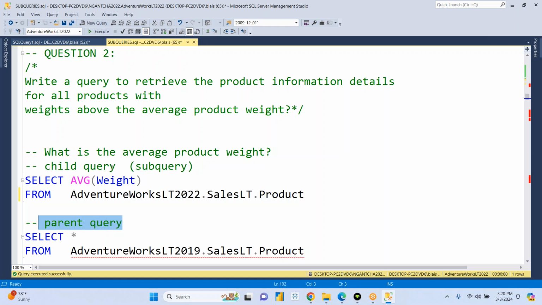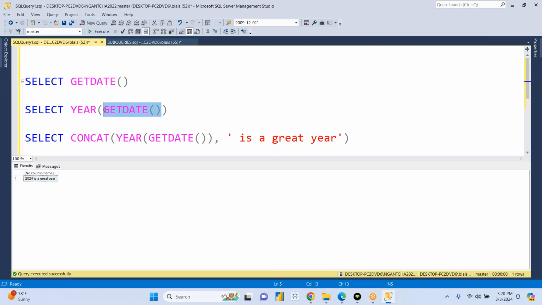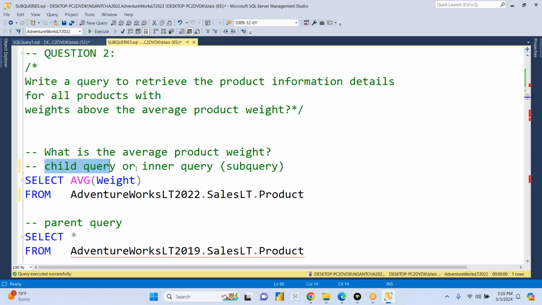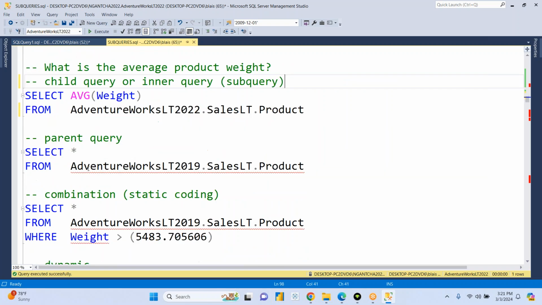So I'm just going to put all of the names: child query. Some people call it inner query. I want to expose you to all the names: inner query. This one goes the inner one, just like in functions. This is an inner function. This is the outer function. So the system runs this first and then brings in this one on the output returned by this one. Right. So you have to know this terminology. The child query is also referred to as the inner query or subquery. Meanwhile, the parent query, it's simply now the outer query. So you have the parent, some people call it main query.